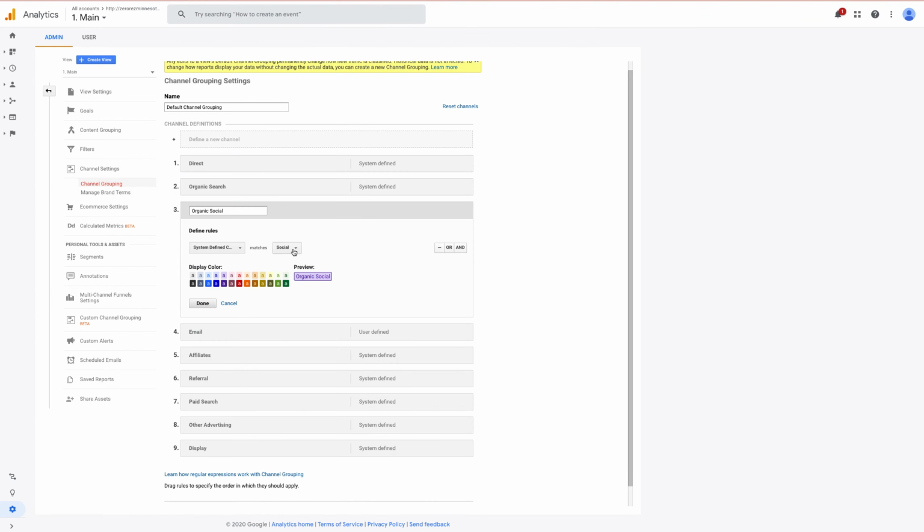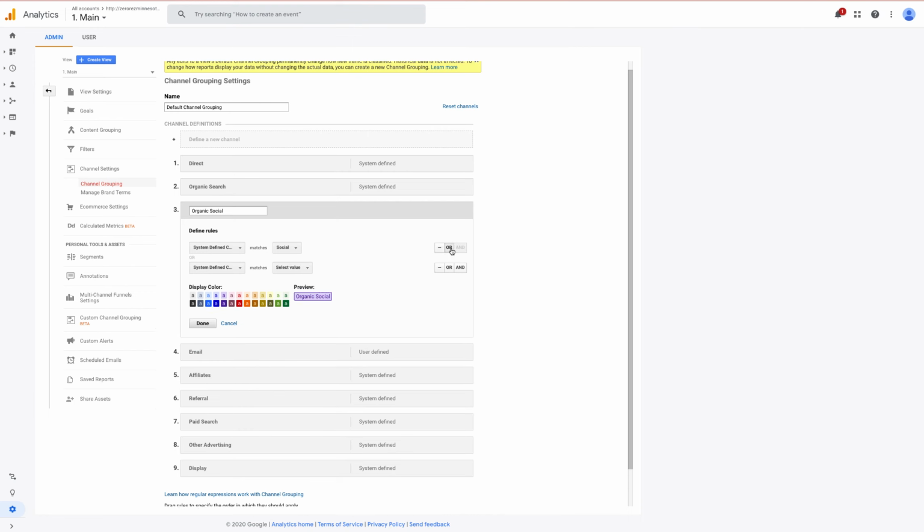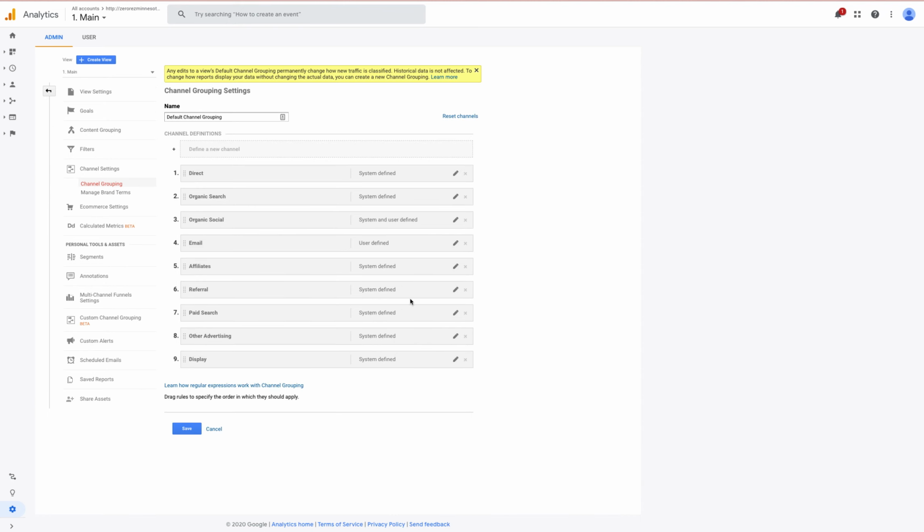We're going to keep that as matches social, and I'm going to put or medium, which is what we're using, exactly matches organic_social, and then we're going to hit done.